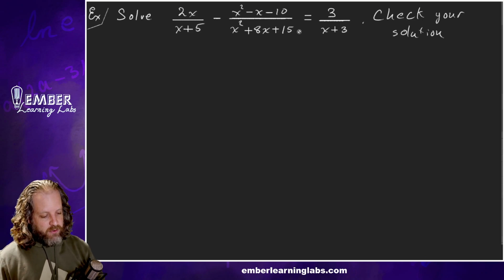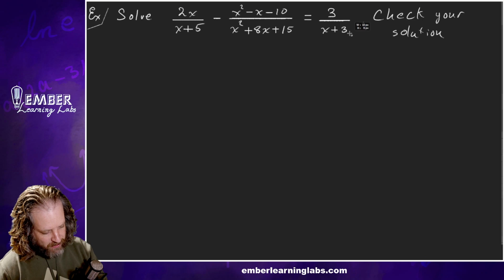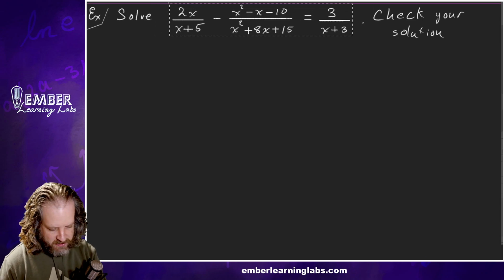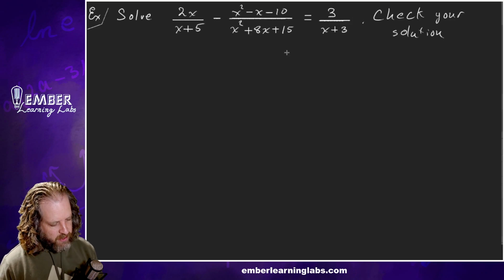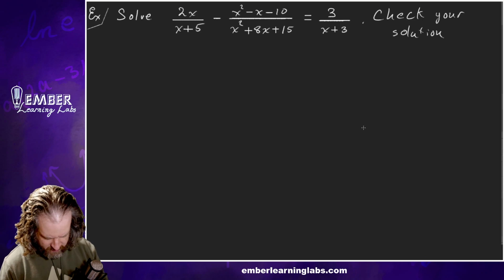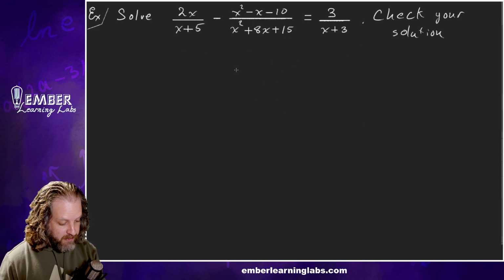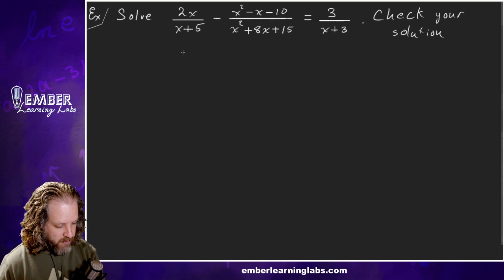So what do we do? Well, we've got things that look like they can be factored. So almost certainly a good first step is to factor the numerator and factor the denominator. Actually, that's exactly what I'm going to do. I was going to just copy this down here, but for the sake of space and all the things, I'm going to rewrite this, but I'm going to go ahead and factor the top and bottom and put it that way, because that's what we're going to do anyway, right?